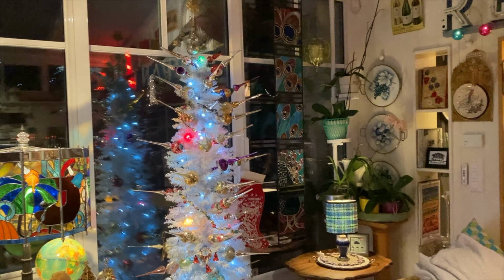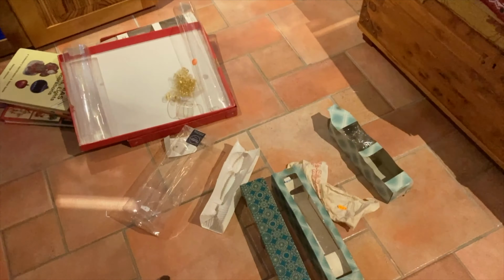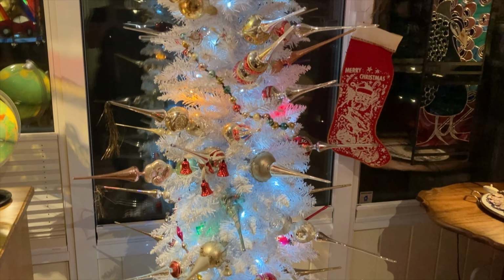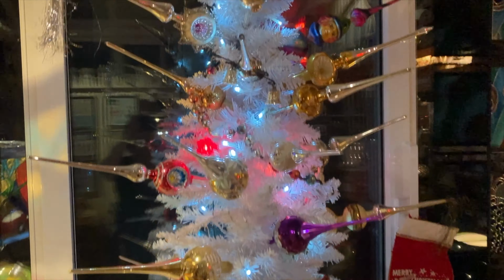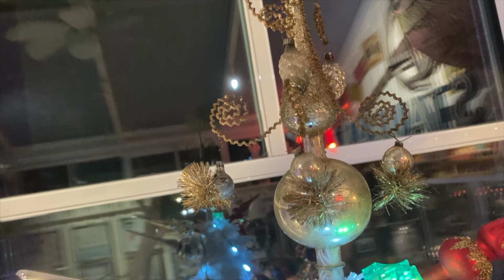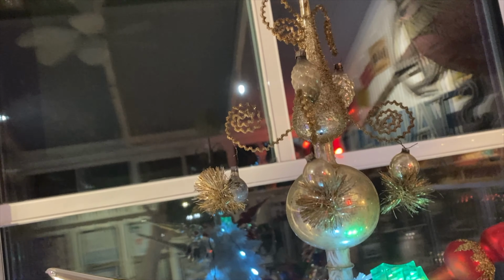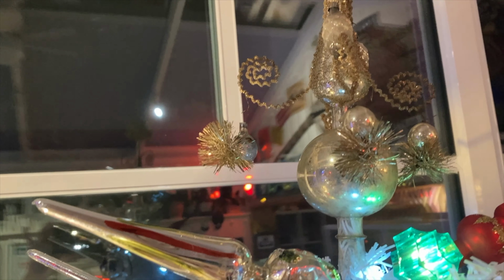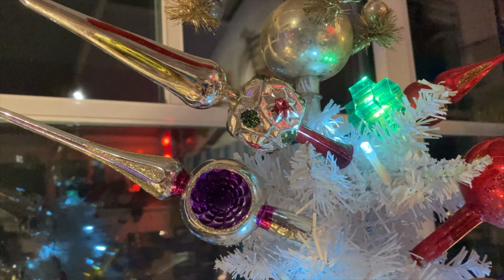Okay, so here I have the finished product. I still have all my boxes and all of that to put away. But here is the finished tree topper tree. Most of these are vintage, very old. So this one is one I've not used before. I bought it during the year and it has really beautiful little pine cones and little balls with lots of glitter. And I just love all of these different ones.